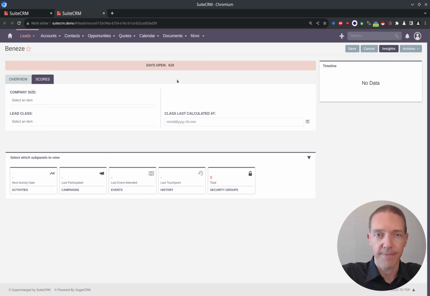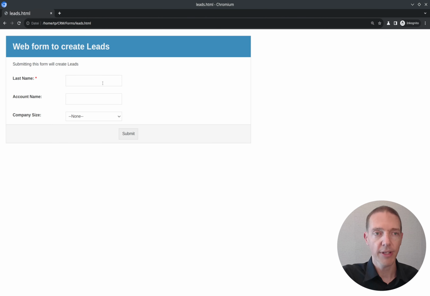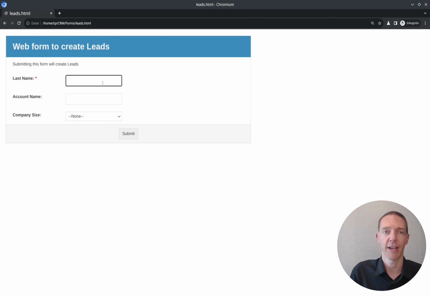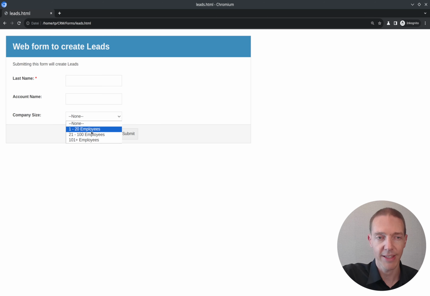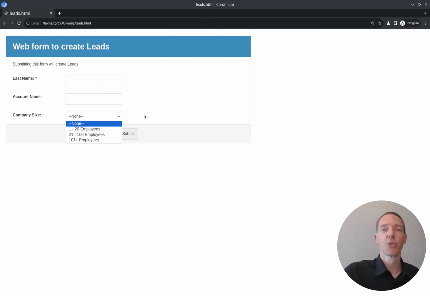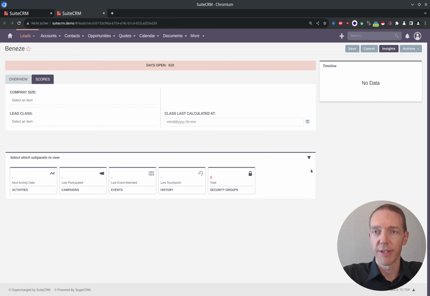Additionally, I've got a lead web form, which is this one here. Here the people usually have to leave a couple more data: first name, last name, phone number, email, and so on, account name. But for demo purposes, I'm mostly interested in this one here, the employee, the company size. How to create forms out of your CRM system? Check out my video on the web forms and campaigns and how this is working. So back into the CRM system.